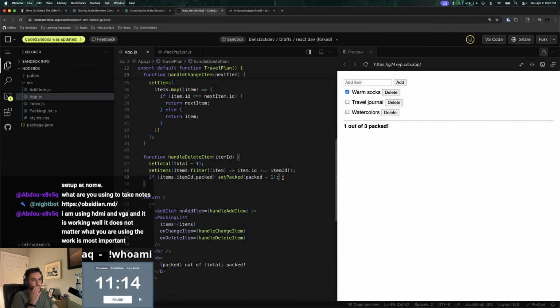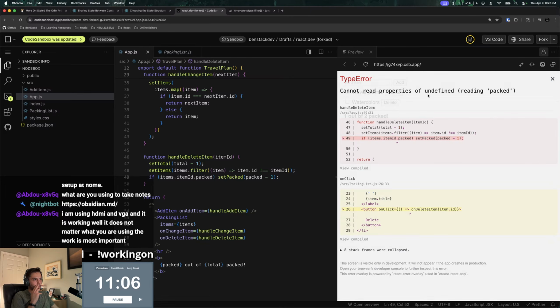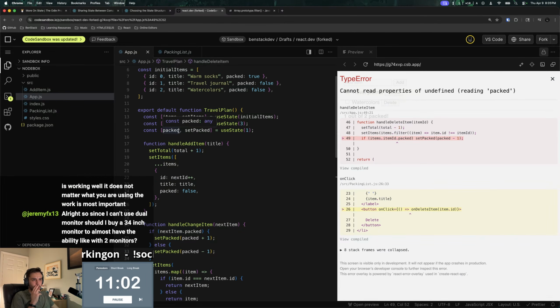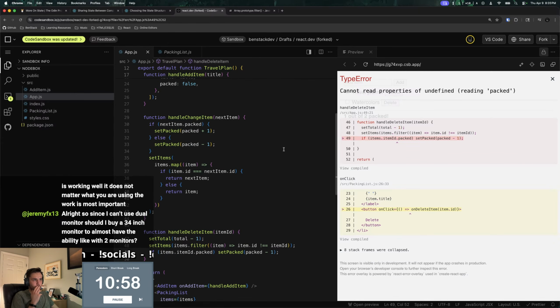Right? So now if we pack, this should go to 0 out of 2 now, right? Oh. I thought packed was a thing. Cannot read properties of undefined.